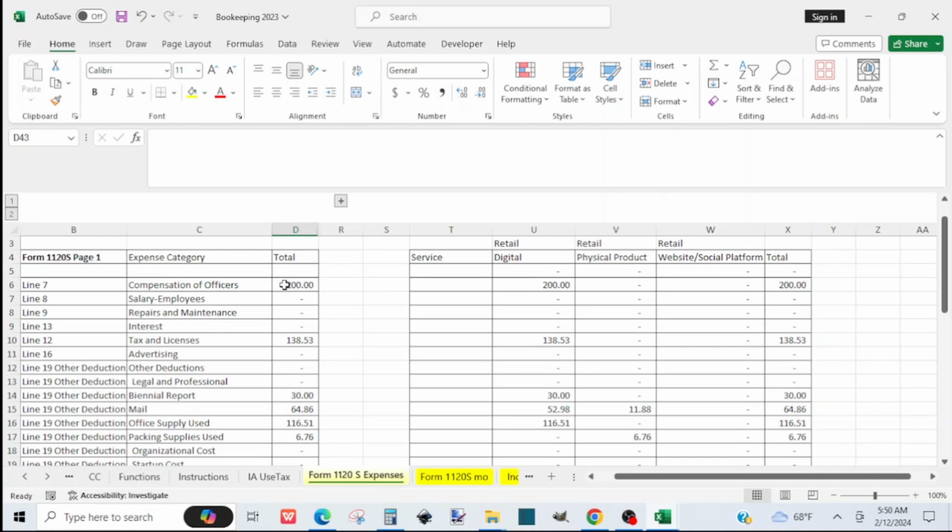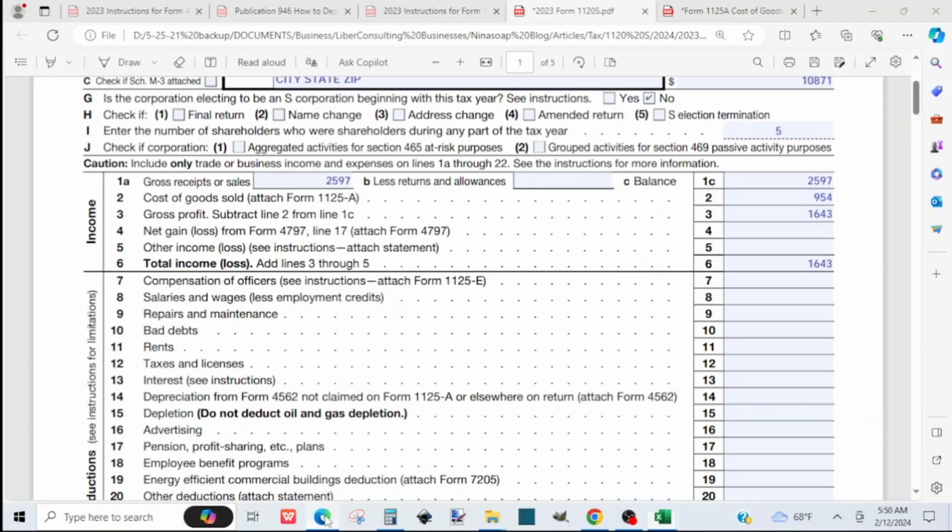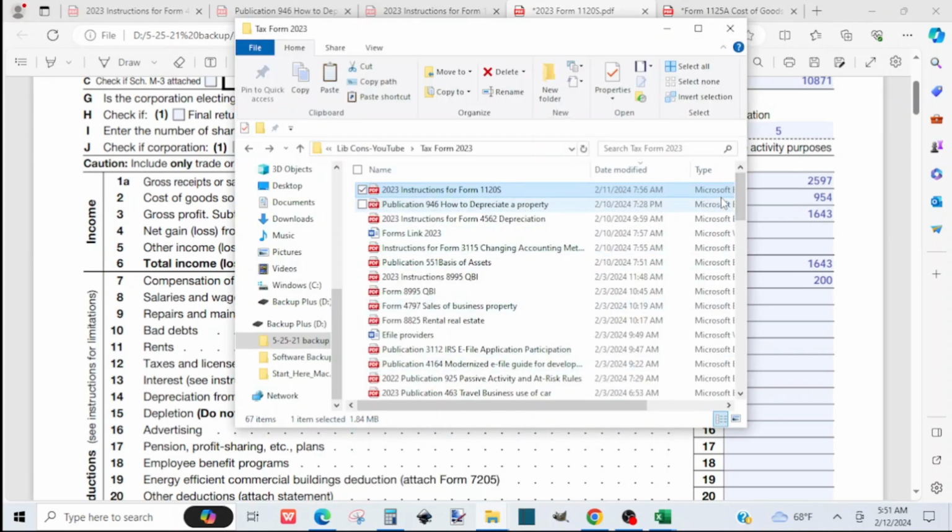And compensation is 200. It is just the way I do it, but just know that it's not the only way. And the reason why I'm saying that is technically the total compensation of officers, or the salary and wages if you have employees, will be what goes on the W2 line 1, if I'm saying it right. Let's see if we can open a W2 here, but it is not what I'm putting there.